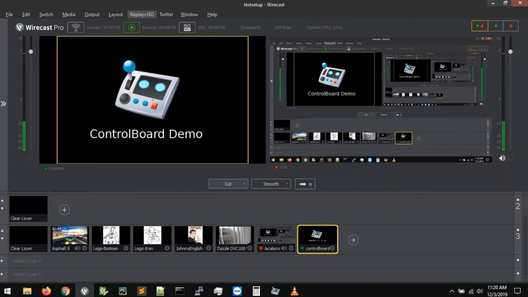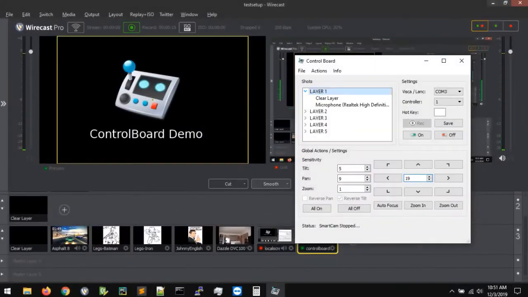Or there's another option, I think H3J or something like that, that also involves some sort of device that you have to put on your desk. Basically, what I wanted was a clean setup. No additional hardware to buy. Just use what you have already. Your keyboard, your mouse, and your Wirecast installation.